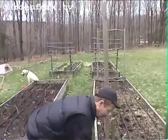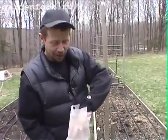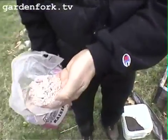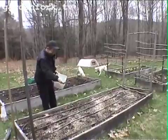First thing I'm going to do is spread some time release fertilizer over the bed. I also have this stuff called azomite, which I get from Fedco. It's a dusty mess. It's a clay, but it has a ton of minerals in it, and it's really good for your soil.